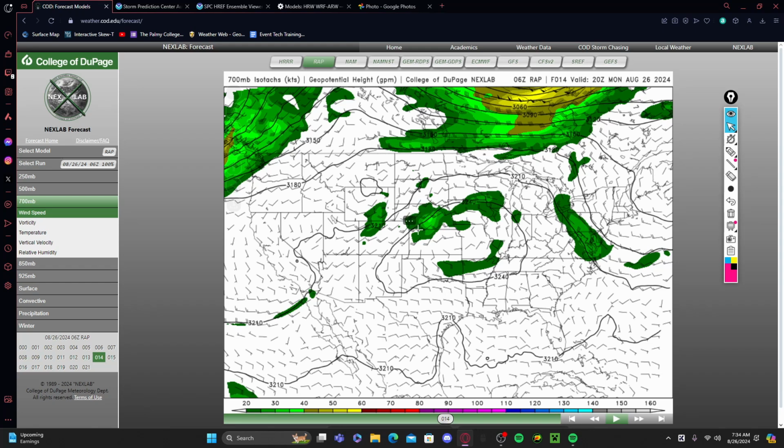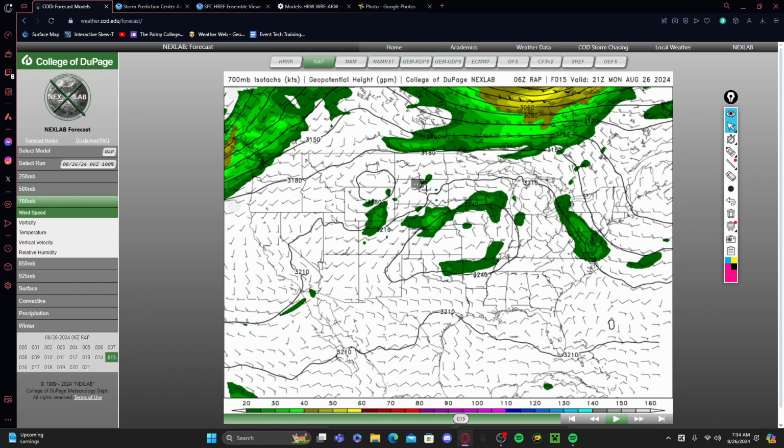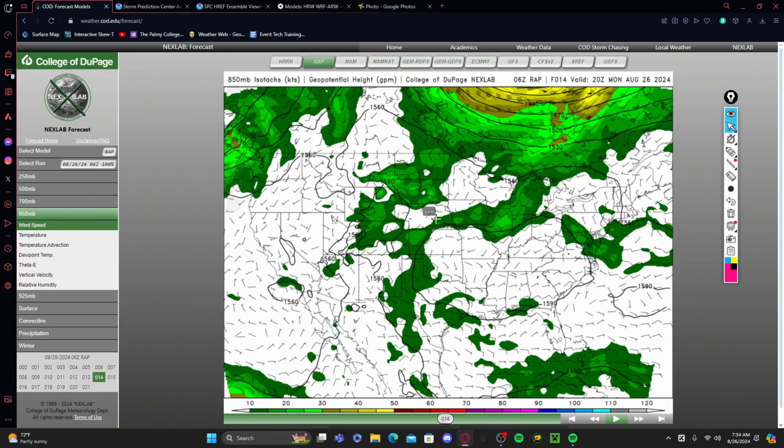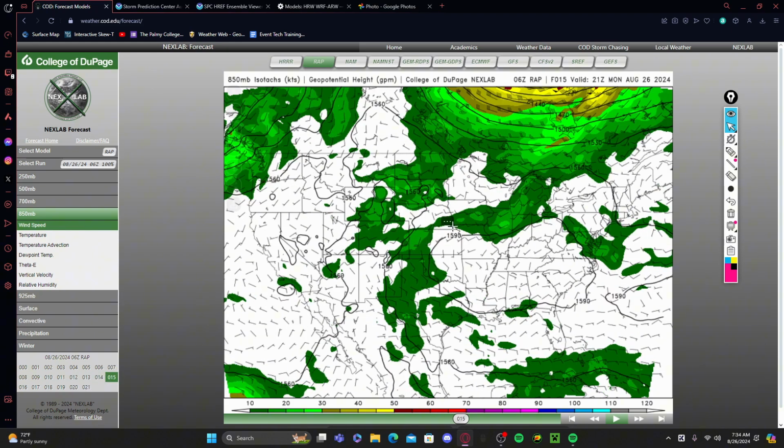Again, this is a belt of more flow. You see little dips in the contour lines, and again a little bit of associated stronger flow. The other levels don't really show anything similar. There's a little bit of 850 millibar flow, but nothing really significant.